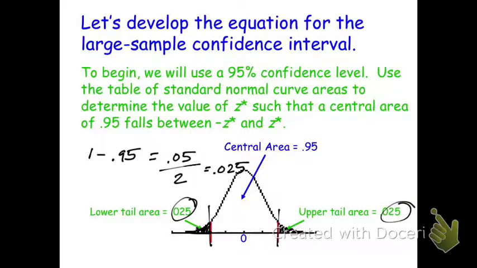So these two boundaries, the upper and the lower tail, we refer to those as Z star. That's the Z score at the lower end of the confidence level and the upper end of the confidence level. So this is Z star, and this is negative Z star. That's the lower and upper bound of my Z score. The lines, the upper and lower boundaries of my confidence interval.